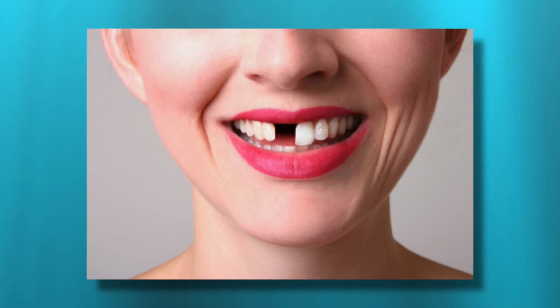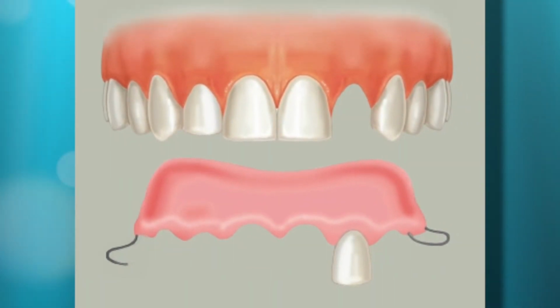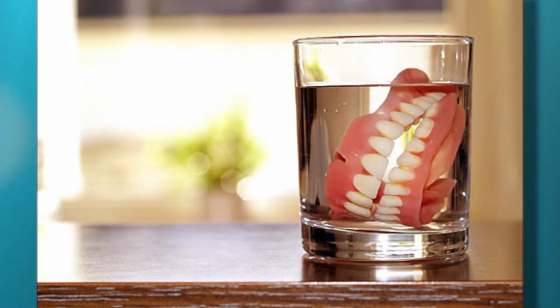In the front of our mouths, most people aren't going to go that route. They're going to replace that tooth with something. And those options would be something removable, like our grandparents had. You remember those days where they'd get up in the morning and take their false teeth out of the glass of water on their nightstand and shake them off and put them in their mouth. So those are still around. They're not as common anymore, and they're usually used for short term, but they're still around as an option to replace teeth.